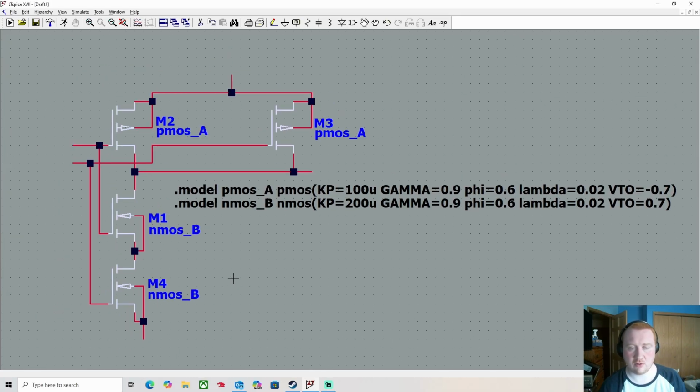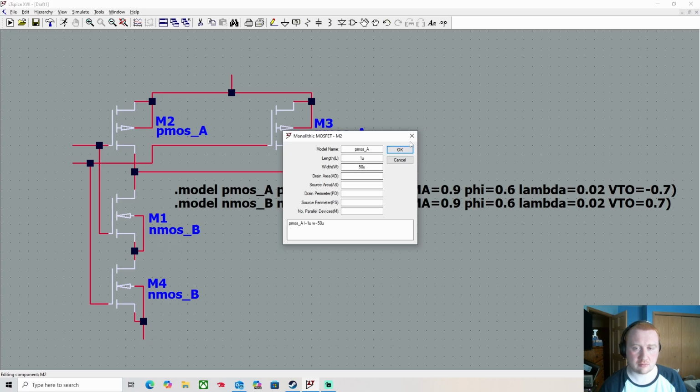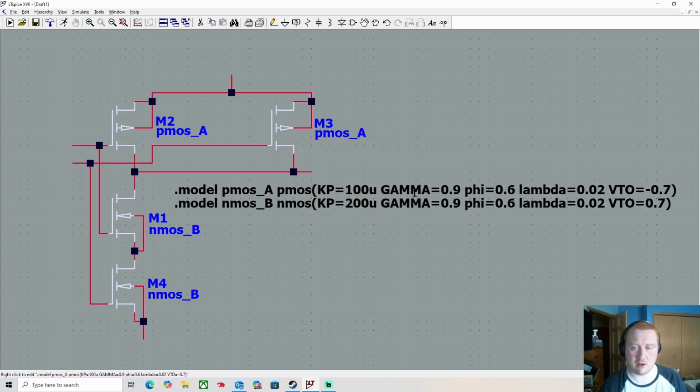So anyway, we're going to just use the MOSFET model to do this, just to make sure that you understand the minimum amount of information that you need. Again, it is length and width, KP, gamma, phi, lambda, and VTO. And I did find out at least one piece of information. VTO is the voltage bias within the transistor, so that's where that 0.7 comes from. Everything else I'm not entirely certain about, but I don't really have a lot of time on my hands to figure out what those are.